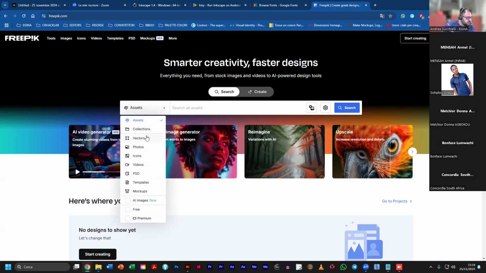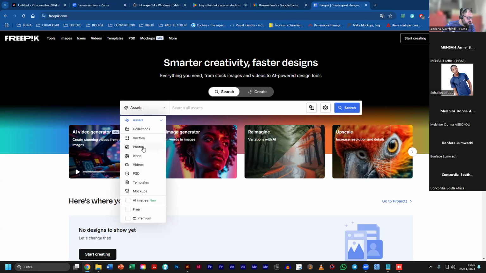So you can choose between vector files. Maybe in this case you will not need to use the vector files, because you can't work directly on them with Adobe Express.